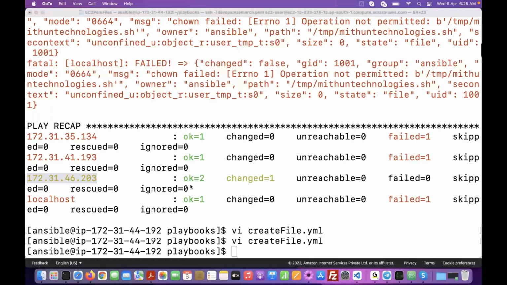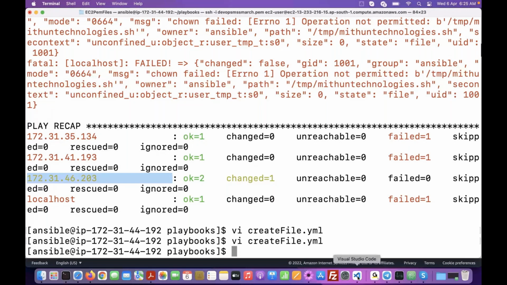But for these host machines, Ansible user. So whatever user you have specified, with that user it is going to perform all the tasks. So this host machine 3, we added with ec2-user with the pem file.